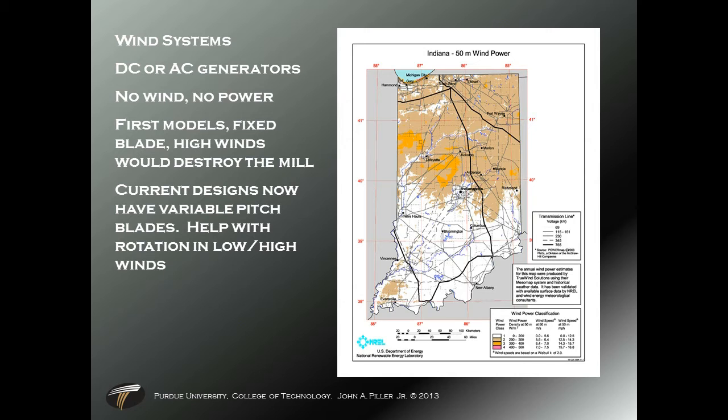I put the Indiana map on here for twofold reasons. I want you to see that it also has an overlay of transmission lines across the state. Those transmission lines are very important. If you think about it, just northwest of Lafayette, there's a very large wind farm. One of the problems they have, though, is they don't have any transmission lines to pull that power off.